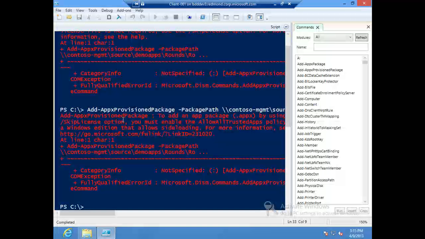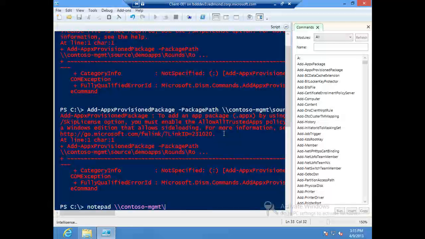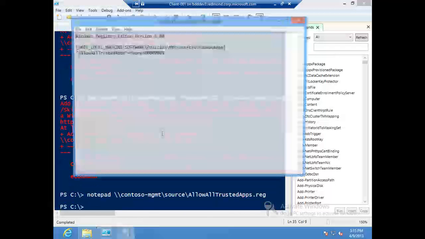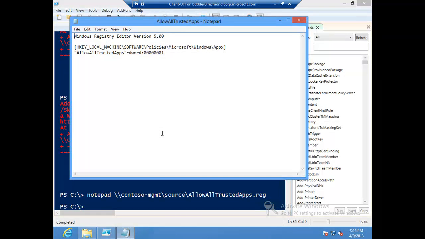But in order to do that, you have to enable the allow all trusted apps policy, which in itself is a simple registry change, which generally you would push out as a group policy. In this case, because my computer is not joined to Active Directory, it's easy enough to just import this into the registry directly.